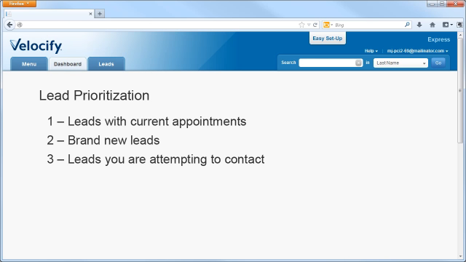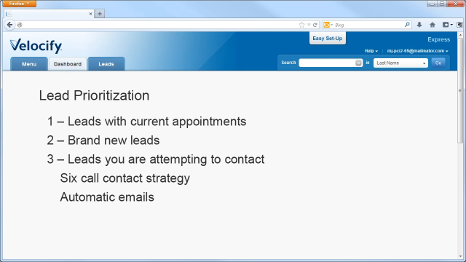Below that are leads that are in any of the attempting contact statuses. Leads pass through several attempting contact statuses until they are either contacted or until 6 calls have been placed. The reason for the 6 calls is that our research has shown that placing 6 calls to a lead provides the best chance of connecting with the lead. The likelihood of connecting with a lead after 6 calls drops to a point where investing time and effort is no longer recommended.